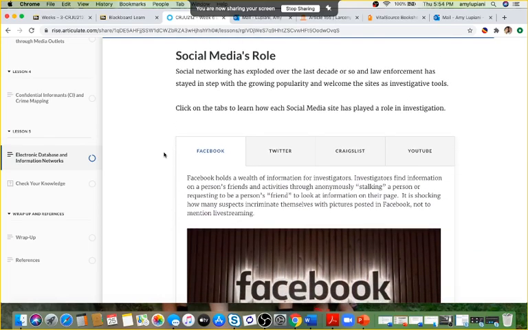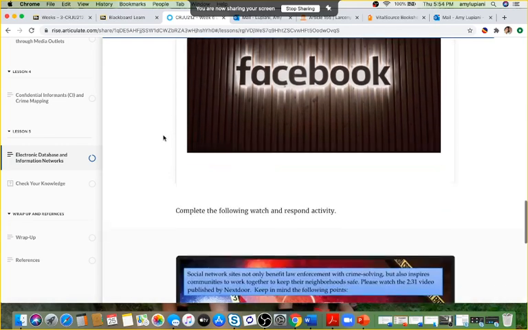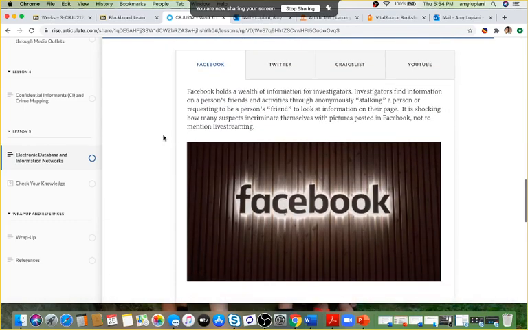The last section of this lecture covers social media, because it is becoming more and more important in criminal investigations, and law enforcement is getting more involved in using social media for multiple reasons, for investigations as well as community relations. So this just has 4 aspects of social media that law enforcement may use.